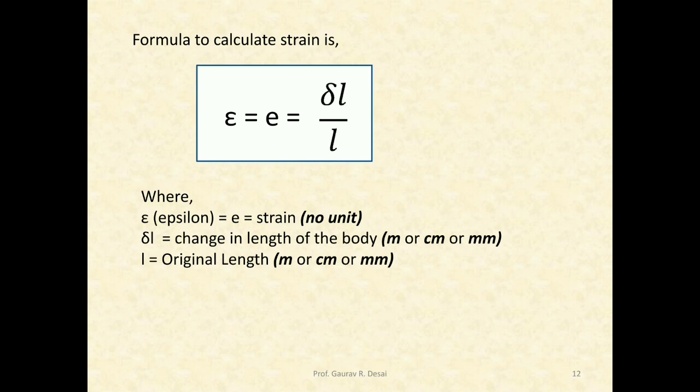Whenever you are solving a problem on strain, you have to keep the units of L and delta L the same. If you consider the length in meter or mm, you have to consider the delta L value also in meter or mm. Both the values should have the same units. So strain is a dimensionless quantity. How does it become dimensionless? Consider that in the formula delta L is in mm and length is in mm, as we have to keep both units the same. So mm gets cancelled and strain becomes a dimensionless quantity.